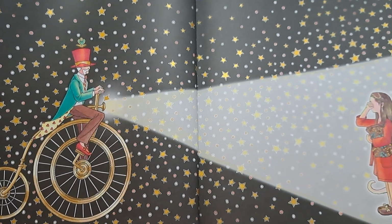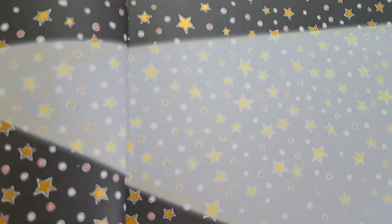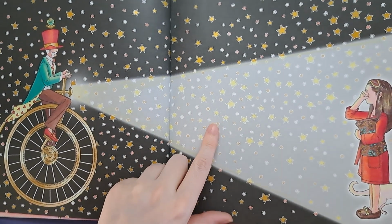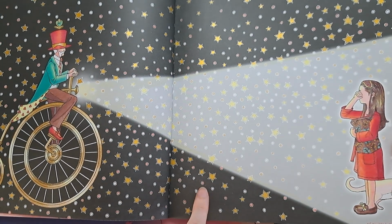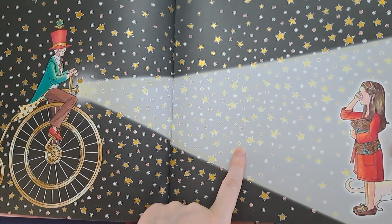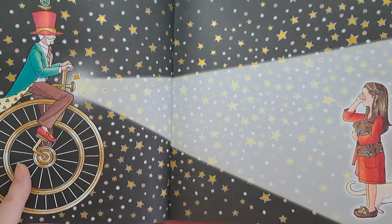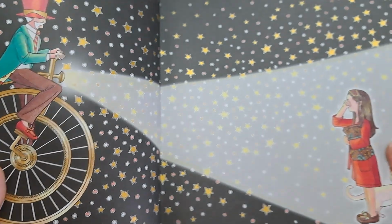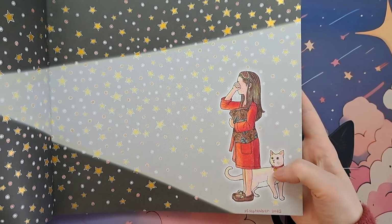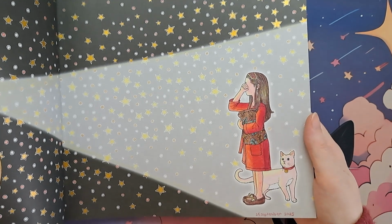So for this part I did use, did I? No, I only used colored pencils for the inside, but I used different colors than over here, because here I used more like a red tone and this looks more like an orangey brown. But yeah, I like the shine of the stars. And then I also did these ones in pencil. But yeah, I kept the same colors as I used on the left.